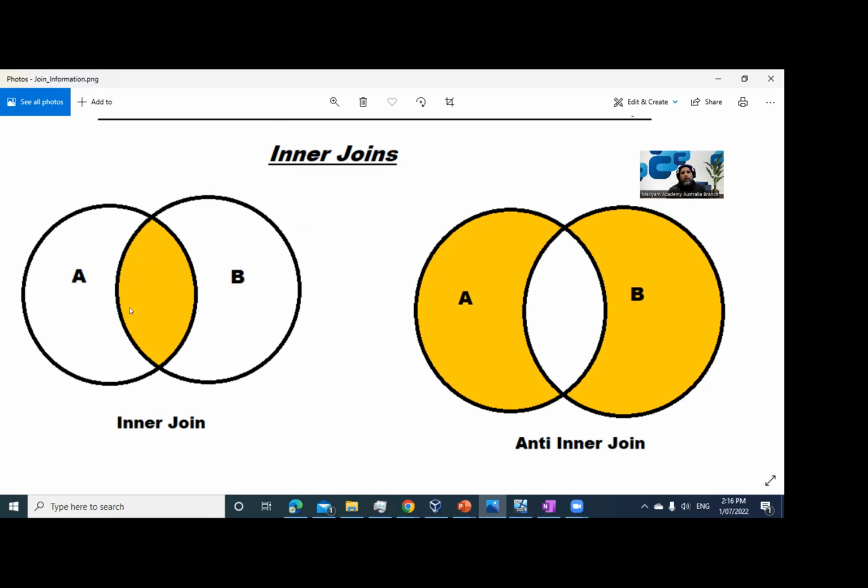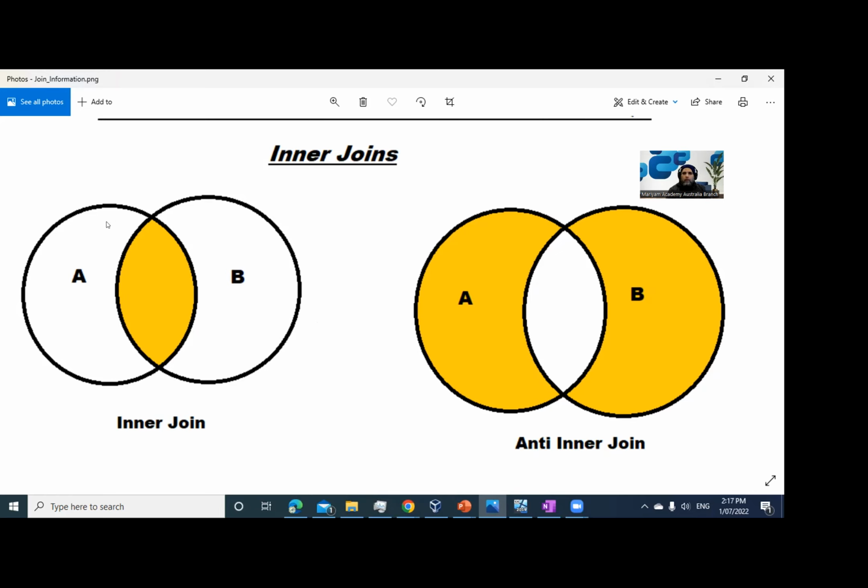So for example, if we have user ID, which is a unique value of the user table, and on the other side we have, for example, the user rating a book or a product. So we have the user rating table, and in that table we have the user ID as well.